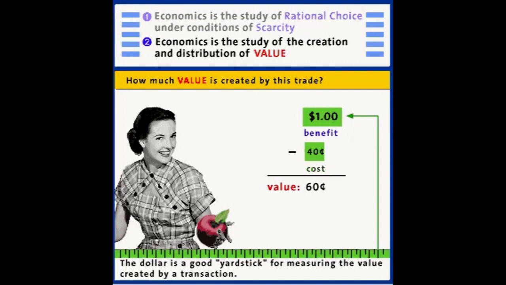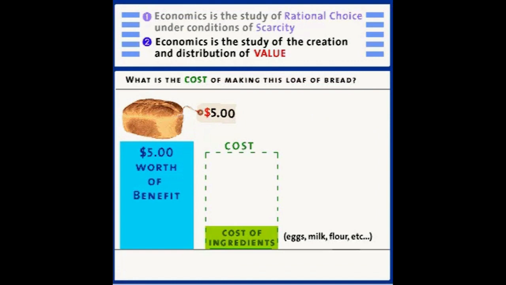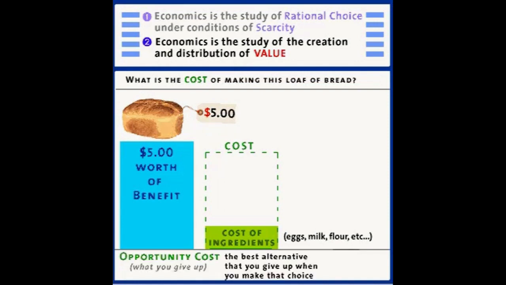Let's consider another case. Suppose I'm baking bread, and I can sell it for $5 a loaf. Well, what is the opportunity cost of my baking a loaf of bread? I've got milk, eggs, and flour, all of these resources that I'm using, and they all have other uses. They have opportunity costs. If the price of eggs is a good measure of the opportunity cost of eggs, that is, someone is willing to pay 50 cents for my egg that I'm about to use in a loaf of bread, that tells me that the egg is worth 50 cents to him. Rather than put the egg in my loaf of bread, I could give it to him to make an omelet, and the 50 cents that he's willing to pay is a good measure of the opportunity cost of the egg. After all, I could have the 50 cents if he has the omelet, so I'm giving up 50 cents in order to make this loaf of bread using this egg.